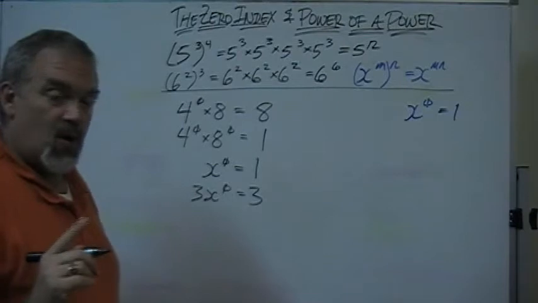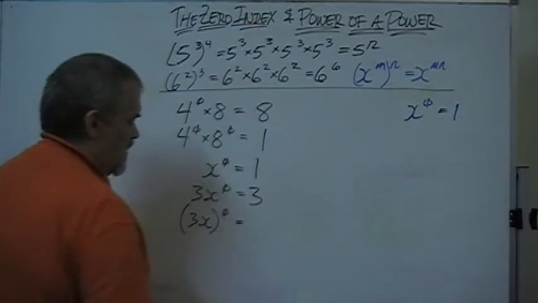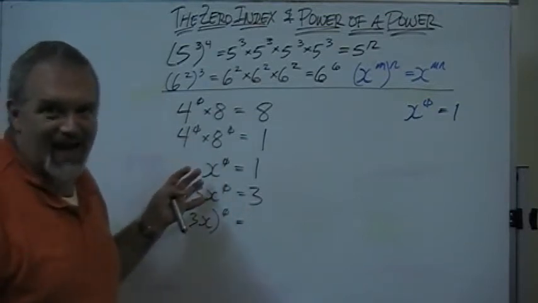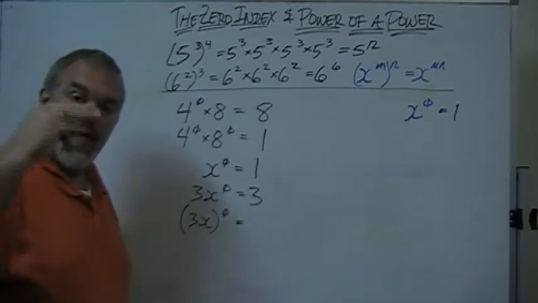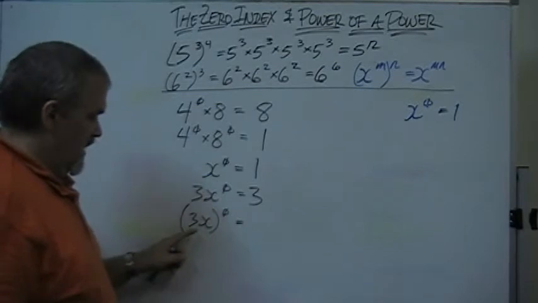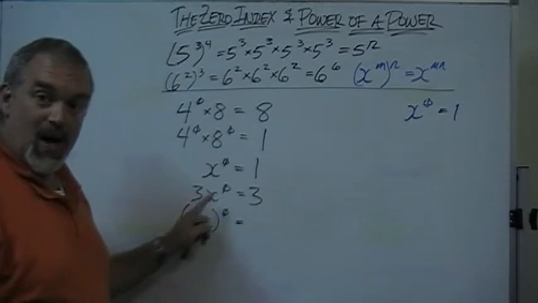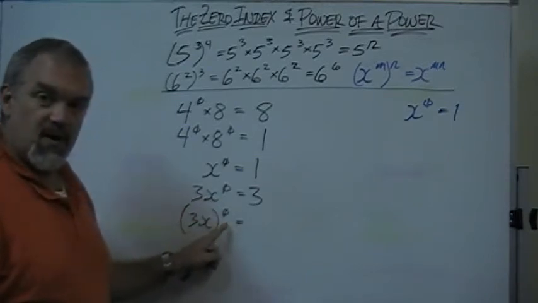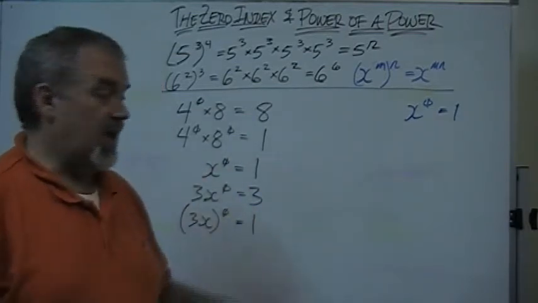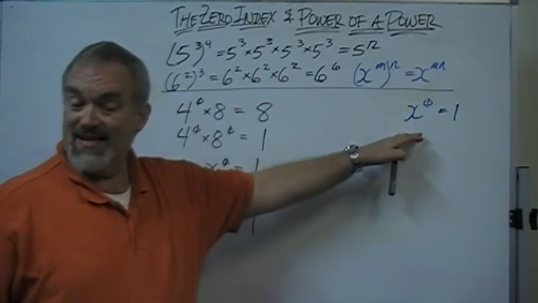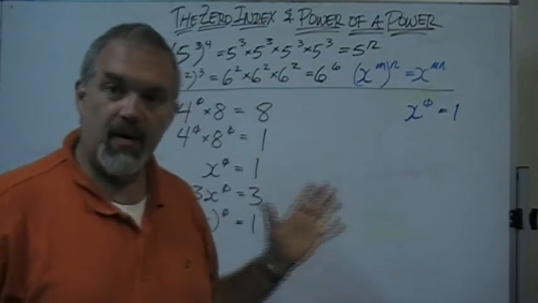Now very, very similar problem. How about this? Now how is this different? Clearly it has brackets. But the difference is, the brackets tell me what? Remember, I do brackets first, and then indices, and then multiplication and division. So my brackets tell me that I need to do what's in the brackets first, multiply that. Whatever it is, I raise it to the power of 0. What do I get? I get 1. Again, this is my law. X, unless x is 0, x to the 0 is equal to 1. And that is zero power and power of a power.